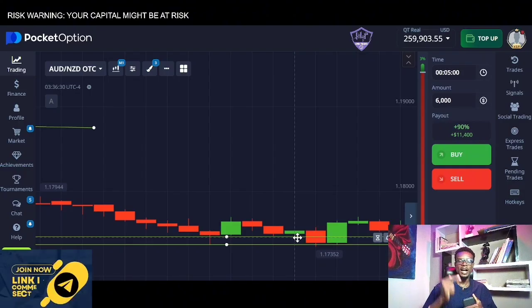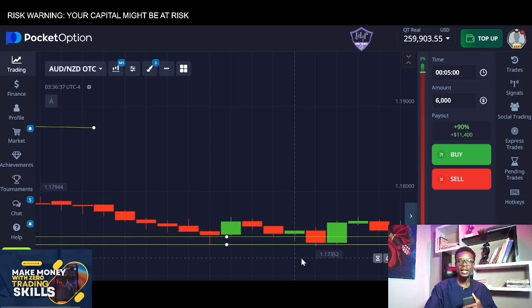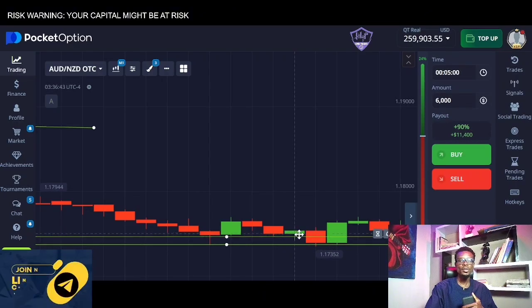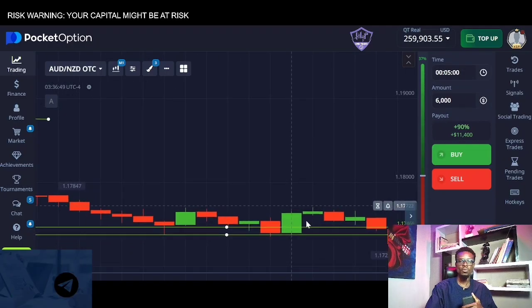If you find a hammer in a support level, it means that the buyers are aggressively in, because you see that there is a strong rejection on the lower side, and price pulled back and closed way above the opening. So this right here is the entry that we got. We took the trade immediately and it became a profitable one, as you can see.